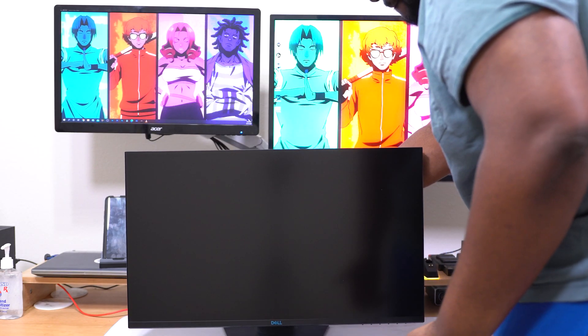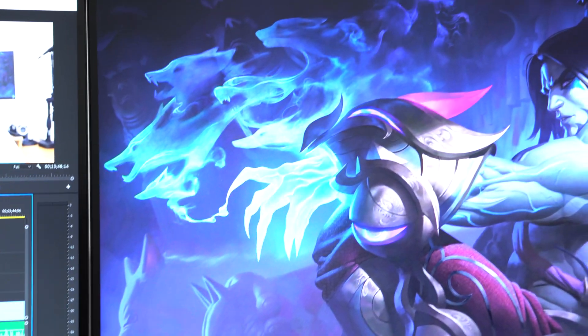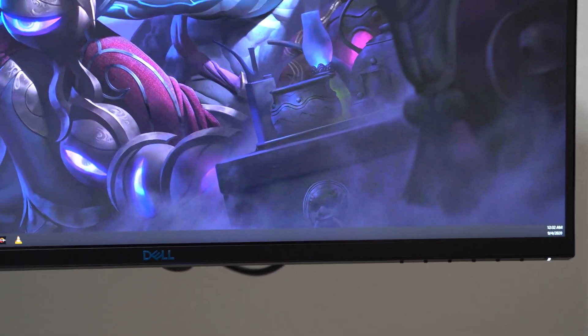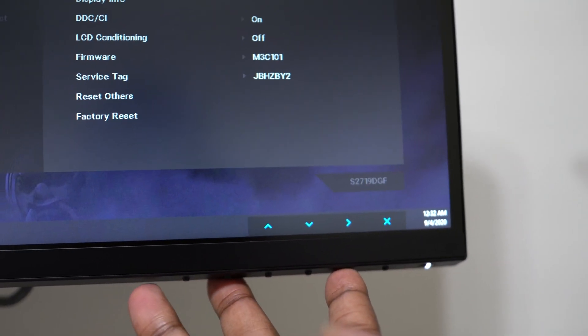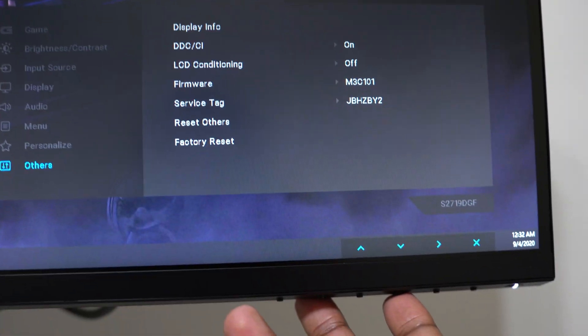This monitor might be smaller than my previous one, but it definitely looks better — thin borders, minimal branding, an anti-glare screen. It showcases the evolution in Dell's design standards. Looking at the menu buttons, they are tactile and clicky, but the actuation seems to happen a little sooner than the click does, so the buttons are slightly touchy. This means you can easily fly past the option you're going for.